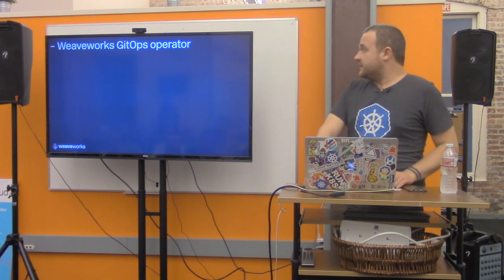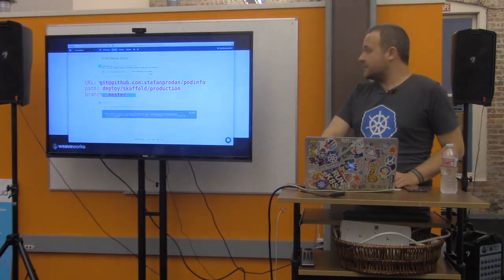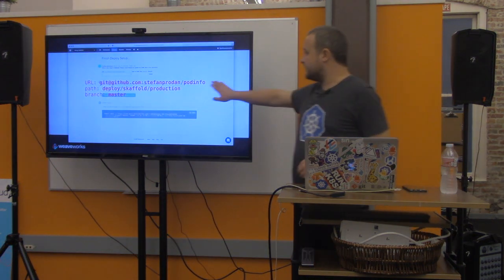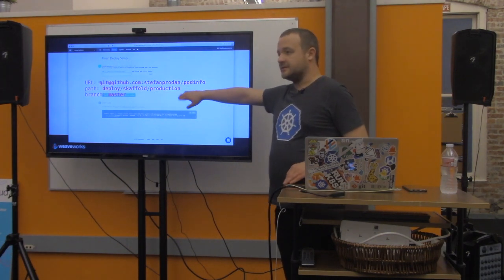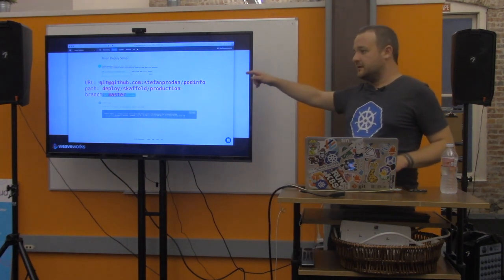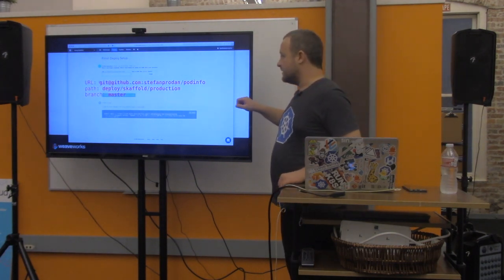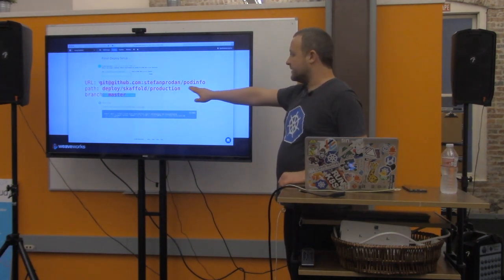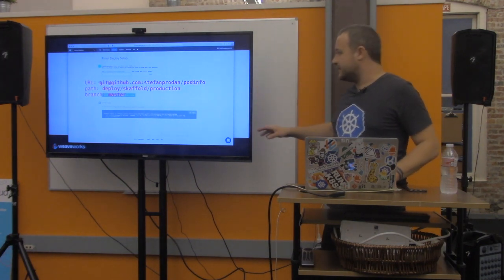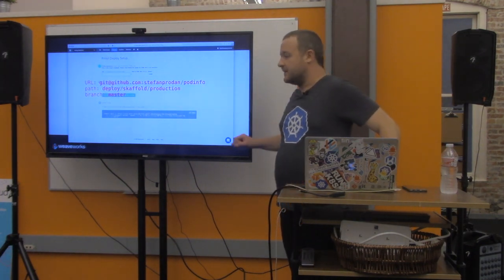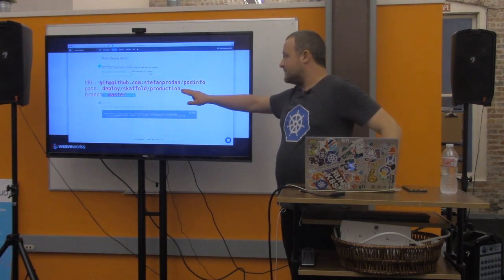So how do we set up the GitOps operator? As we saw earlier in this repository, we have the deploy scaffold directory, and there's a dev directory that we saw earlier. Maybe I forgot to highlight that, but it was there earlier. And we have the production directory in there as well. I can show you the layout, but it's really pretty simple. There are just some YAML files in there. And we point at the master branch, right?